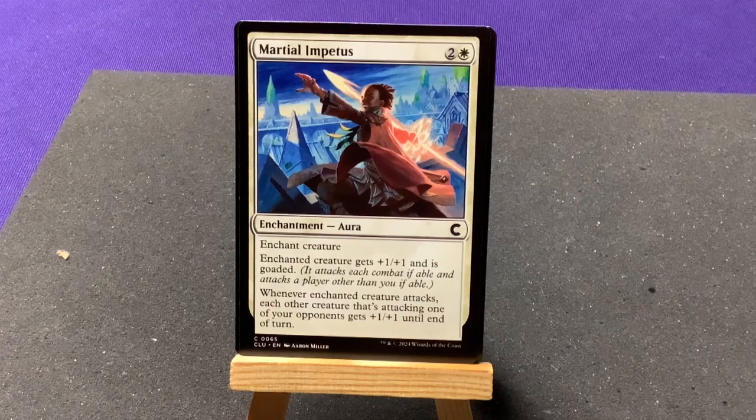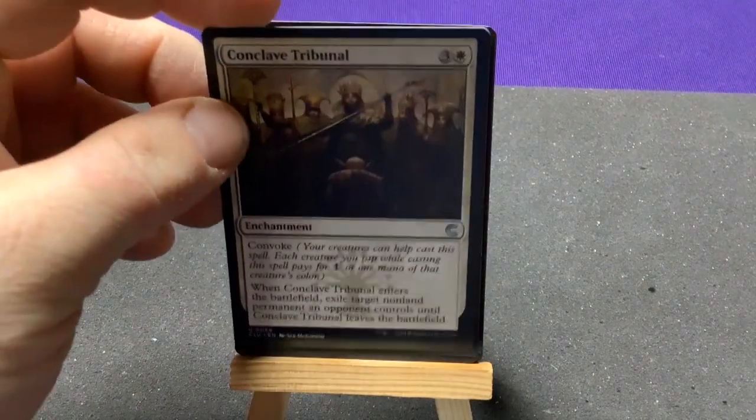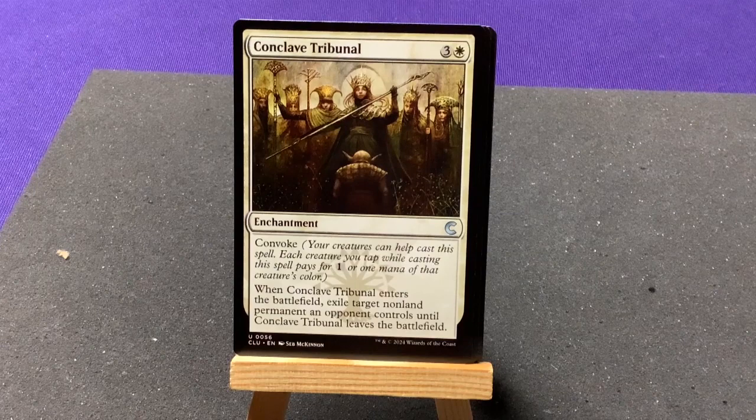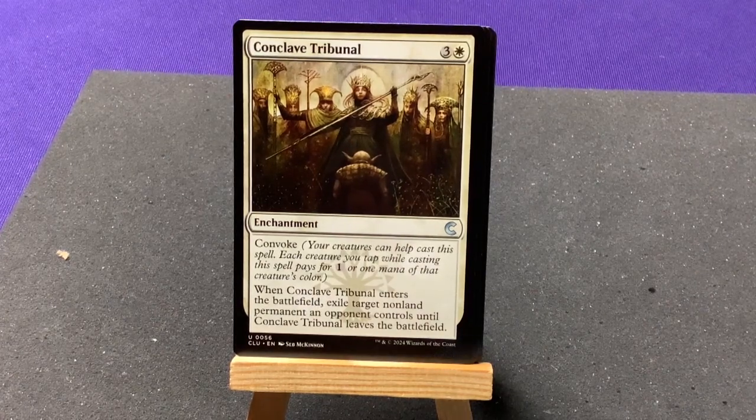Martial Impetus. Enchant creature. Enchanted creature gets +1/+1 and is goaded. Every enchanted creature attacks, and each other creature that is attacking your opponent gets +1/+1 until the end of turn. Conclave Tribunal. Convoke. Your creatures can help cast a spell. Each creature you tap while casting this spell pays for one of the mana of that color. So what I can do is tap 3 of my other token creatures or creatures I've created to make this cost 1 white.